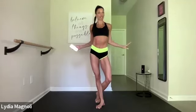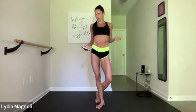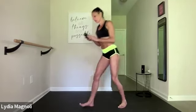This is 10 minute abs. So you need no equipment for this class. All you need are 10 minutes and a little bit of space. Okay. We're going to go into 10 exercises, 1 minute each, all core focused, and it's going to go by fast, no break in between. So it'll help you build your endurance as well. All right. So let's go ahead and get into it.